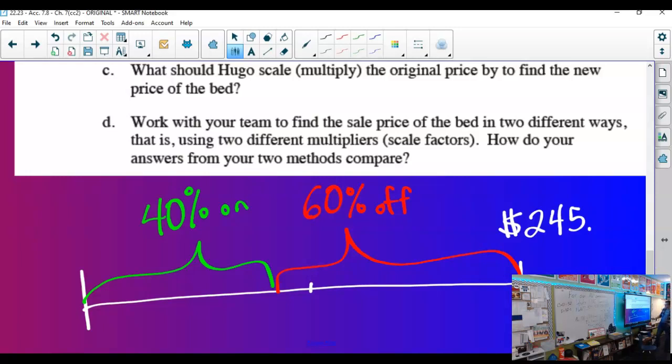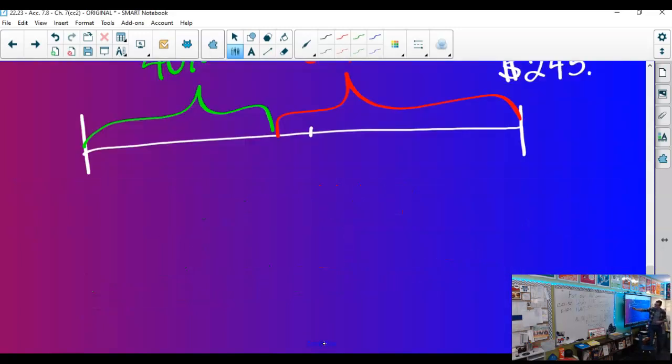We can find 10%, which is 24.5. Sorry, I goofed this up. Normally we go percent on bottom, whatever else we're talking about on top. It doesn't really matter. But I had dollars on top up here, so I really should have kept dollars on top. So I'll just admit my goof right there. I kind of made my units not agree.